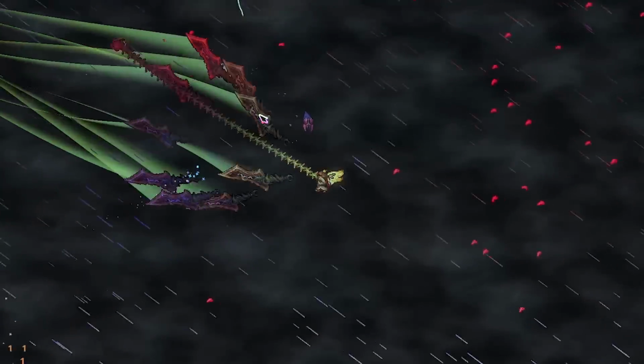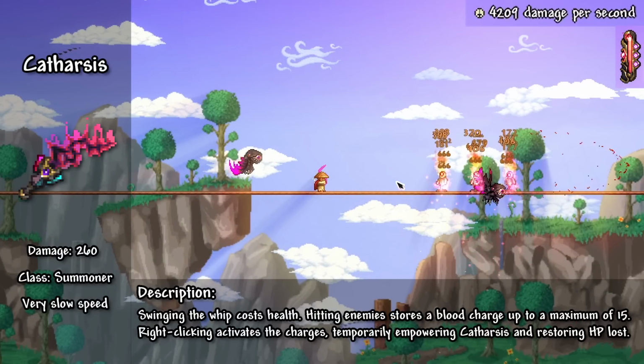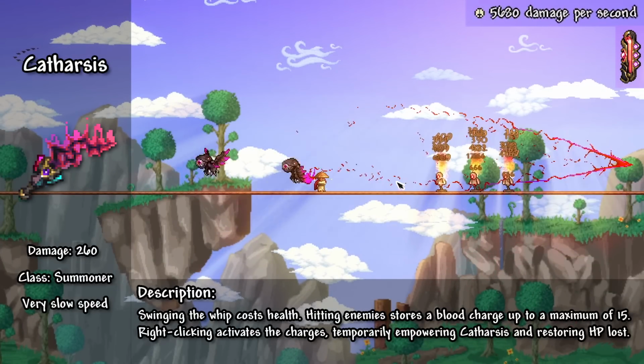One of the cooler unique whips added is the Catharsis, that adds a new blood charge UI, and filling up the meter will perform these cool red slashes. And with that being said, here are all the other whips in this update.